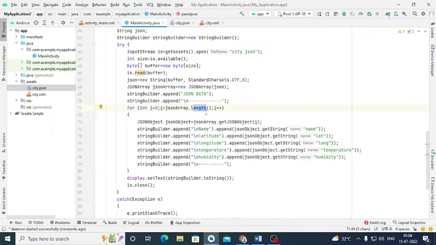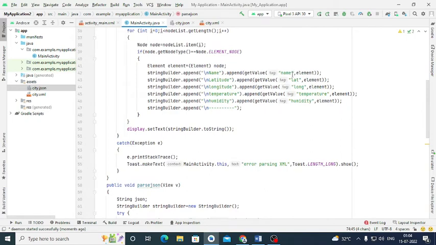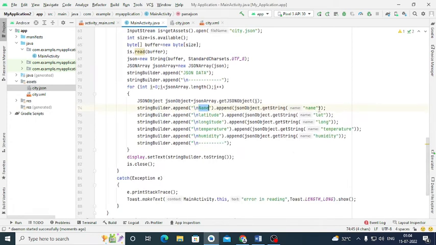And if it is available, if it is equal to that array value, then it is going to append the data by using string builder dot append the name. As I told here, whatever you can use for the printing, you can consider. Then append with a JSON object dot get string the name. Whereas in XML we are supposed to give a tag name as well as the element, but in the parse JSON method we have to mention only the name, that is a key. Then latitude, longitude, temperature and humidity, it continues till the processing of our iterations for loop. Later on we need to complete with a string builder append with a dotted line. It is for the separation.